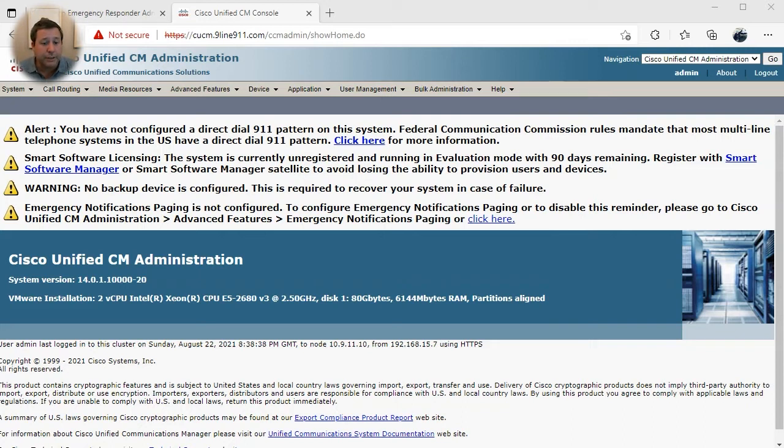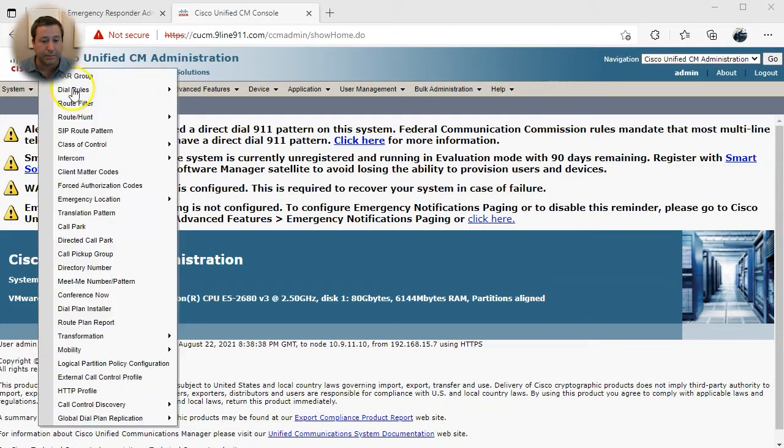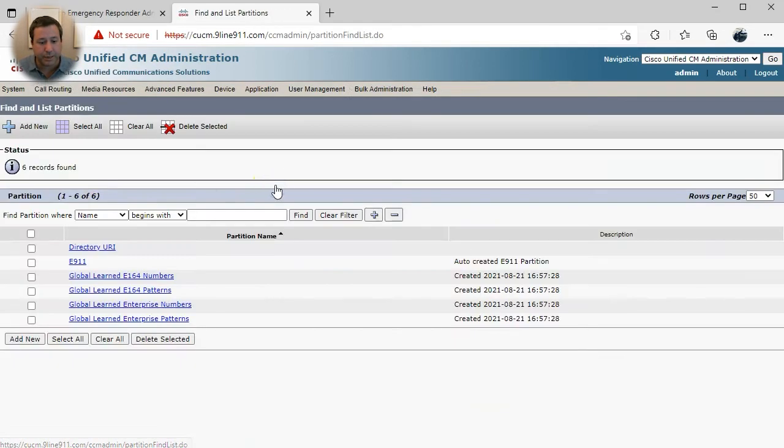So we're going to follow along with the guides, step by step, with all the configuration we need. First thing I'm going to point out is that we've got our E911 partition in there by default. This comes now with your 14 installation and has a couple of the pieces of groundwork that you need for your 911 pattern, partition, and CSS. You can choose to use these. I'm going to use some of it in today's demo. You don't have to use this, and if you're coming from an older system, you won't have these automatically created for you anyway, but they're really just here to talk about how the call flow works.